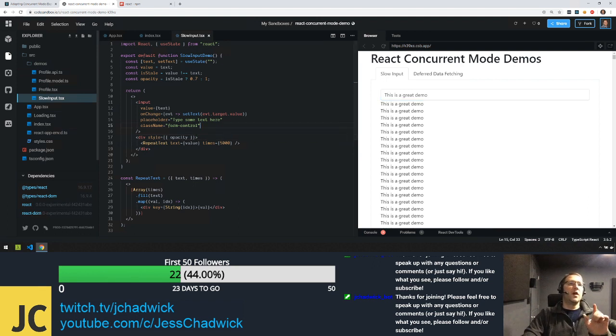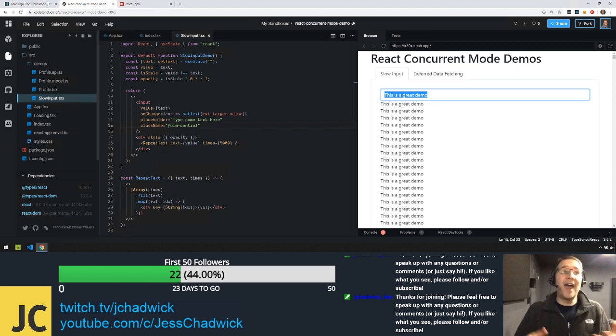Okay. So let's see how we can leverage concurrent mode here. I know it's not that obvious, but already we do have a little bit of a performance benefit. We have a little bit better reactivity and a little bit better UX because concurrent mode is actually able to render this value, and notice that it keeps the text box a little bit more up to date. As we can see, I'm rendering 5,000 times. That's going to take CPU power, right? That's going to take a while no matter what mode I'm using. So there's no way around that. There are some things where you should just optimize your app. But concurrent mode can help you a little bit.